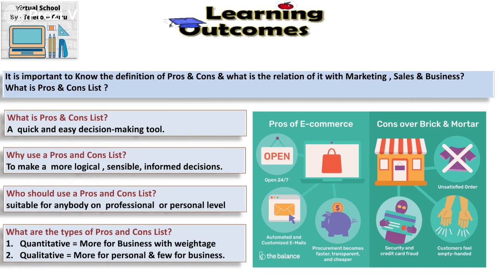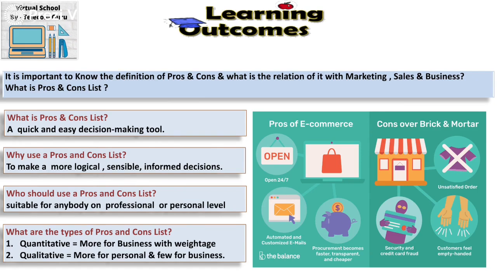It is a simple list, but mainly in business there are two types. One is quantitative, where you put your pros, you put your cons, you give them numbers, and then you add all the numbers and rank them, and whichever is the highest number, you usually adopt that side. Sometimes pros have more weightage and sometimes cons have more weightage, and accordingly you decide. Qualitative is more related to the personal level and a few business cases, where you just put words and an outcome. Suppose you are getting a new job offer, you put pros and you put cons, and then you decide accordingly.